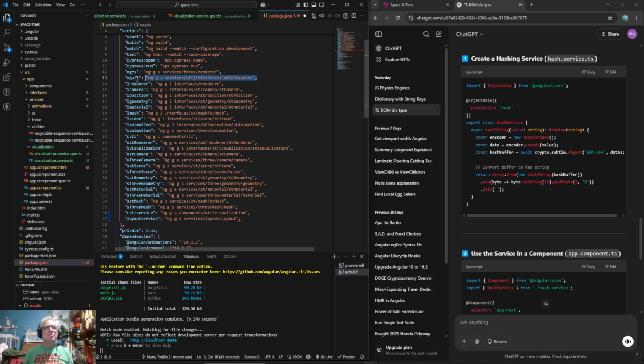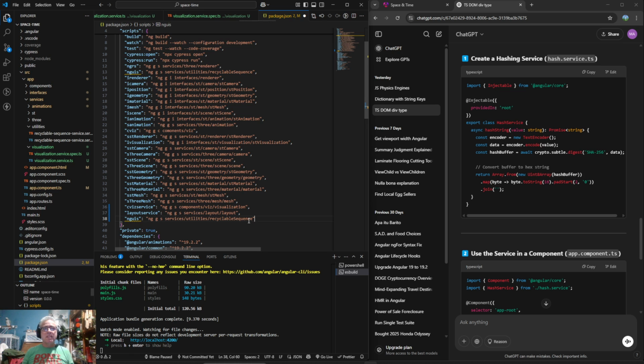Yeah, so we want something along this line. We don't want this extra one here. I'm just going to call it hash. Utilities, and then hash. I don't think we want to have the word service there. I think it'll take care of adding service in the class name.